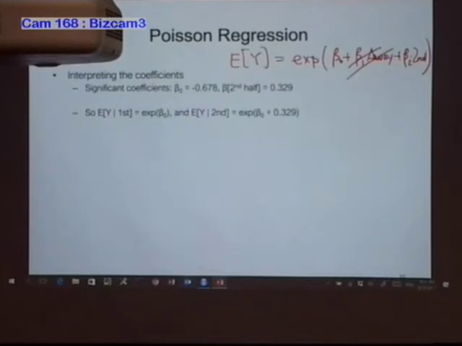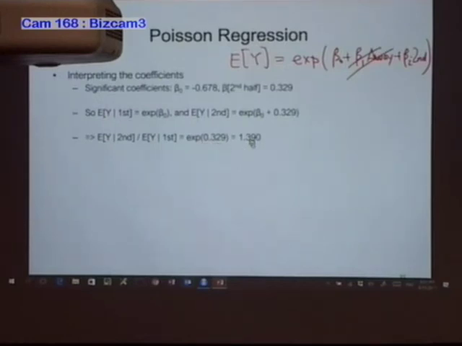The question I want to answer is, at the end, how different is the second half versus the first half. What we have is, on average, what we should expect in the first half and what we should expect in the second half. So the difference is just the ratio of the two. You get the beta 0 canceled out, and you get this thing, that's my beta 2 here.